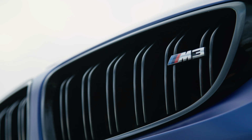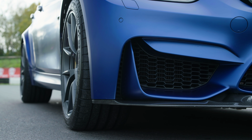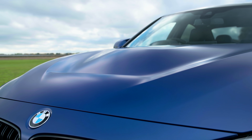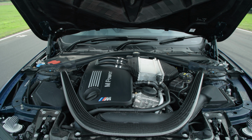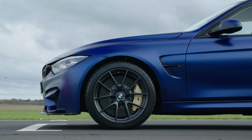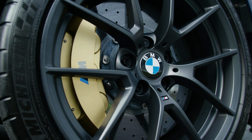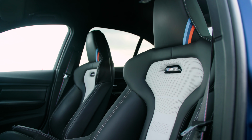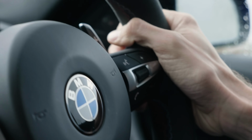The CS, or Club Sport, is superficially a slightly curious halfway house between competition pack and full-blown GTS. A sort of madras of the range, if you will, and as we'll see, the end result is rather tasty. Anyway, for your circa £90,000 you get 454 brake horsepower, 442 pounds-foot of torque, a 25% lighter carbon bonnet, a 30% lighter dash, yes really, Cup 2 tyres, smaller 19-inch front wheels, a recalibration of the ESP and the Active M differential, a top speed limited to 173 miles an hour, and a 0 to 62 mile an hour time of 3.9 seconds. It is being produced in a limited edition run of 1,200 units, making it precisely half as rare as an E30 Sport Evo.